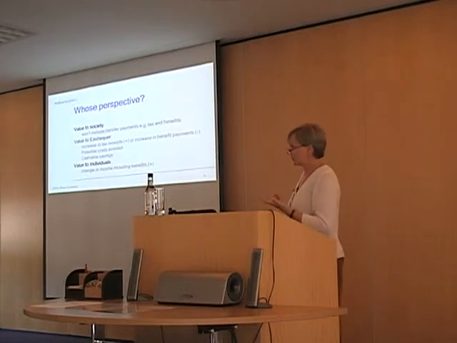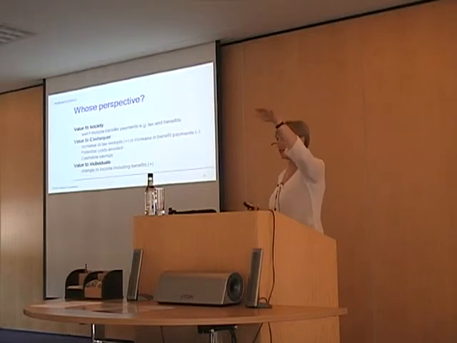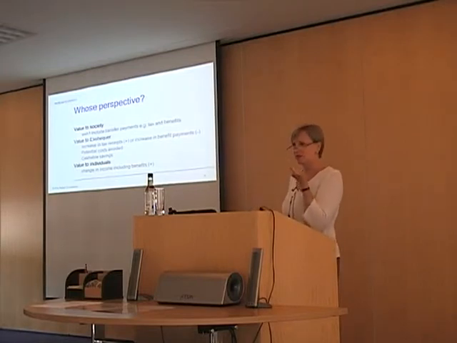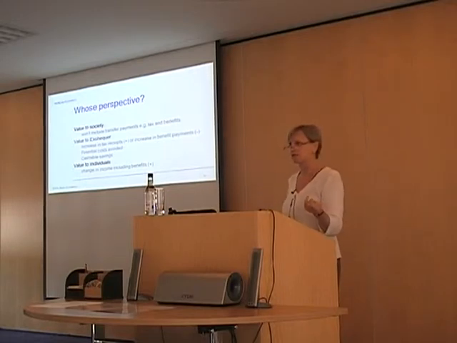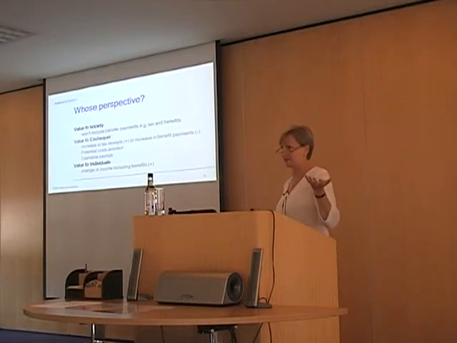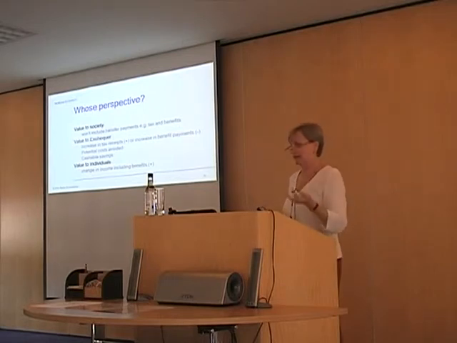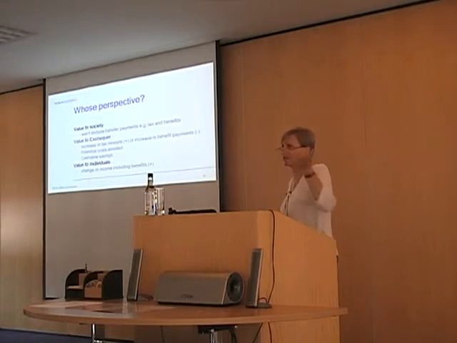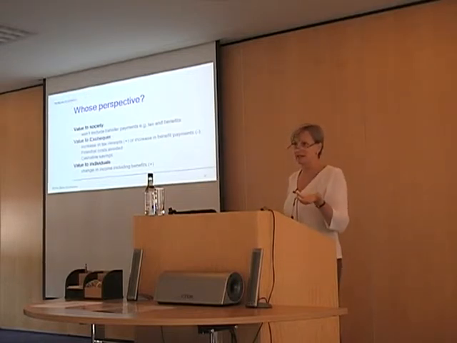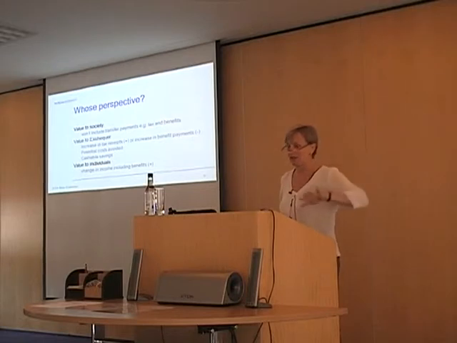When you're doing a cost-benefit analysis, and this is where it's important that economists don't just parachute in and say, well, this is how to do it. You need to be thinking about whose perspective you are interested in. Are you wanting to show that this is creating some sort of value for society in general? If you are, you won't be including things like tax and benefits, because that's just money shifting around between different members of society. So that's not relevant to the pound sign you have at the end.